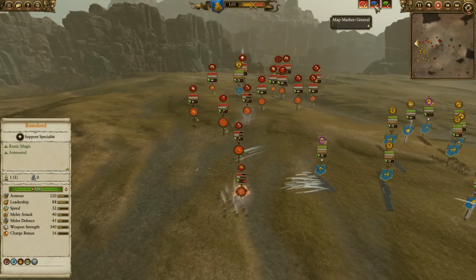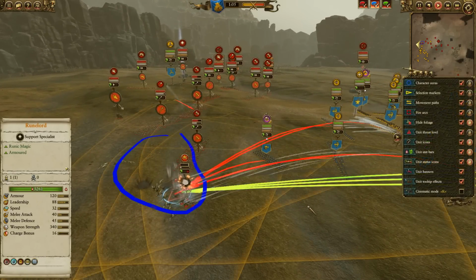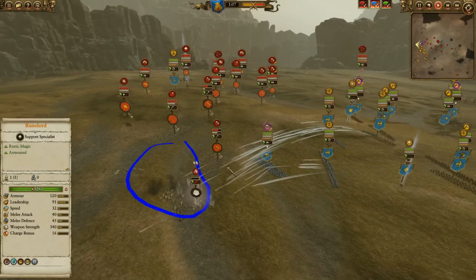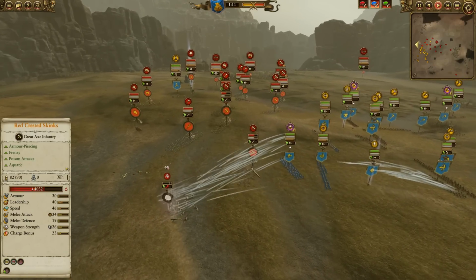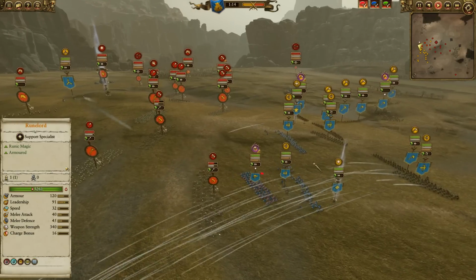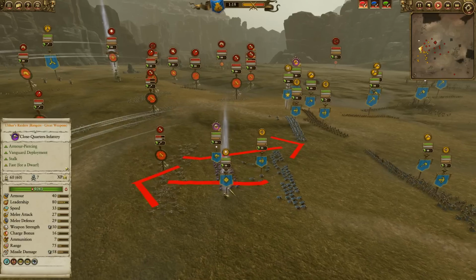Really, he just wants to eat up this side of the army as quickly as possible. He's got all his fire coming in, and he does have his gyrocopter back there shooting the back. He has shattered these Feral Cold Ones. Now, an even nicer move, he's going to pull back and pull his Rune Lord into the way.